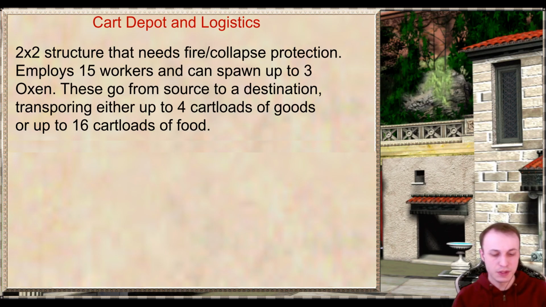And so the cart depot will spawn up to 3 oxen if it has full employment. With fewer employees, it spawns fewer. Each of these oxen can do a trip where it can pick up 4 units of goods or 16 units of food at once and transport it elsewhere. That's half a granary's worth of food in one trip.